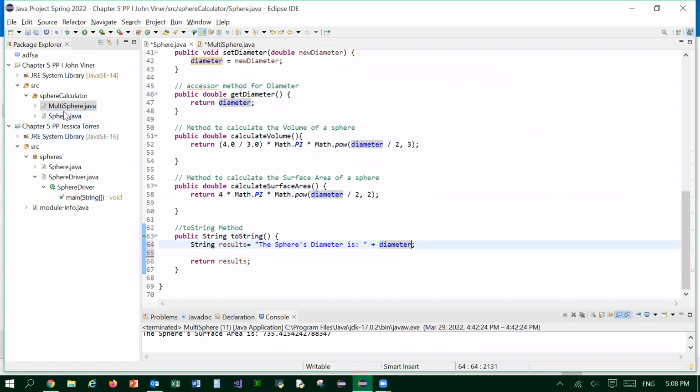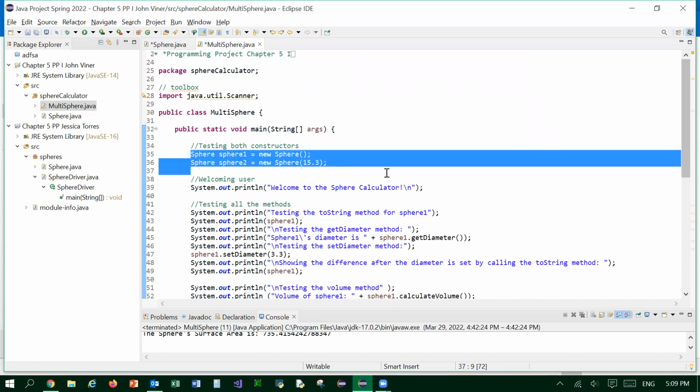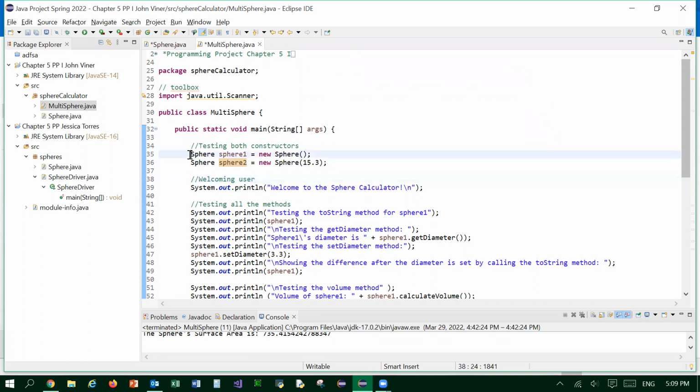Now let's look at the MultiSphere class. I asked you to declare at least two objects. So here I made two objects. One tests the empty parameter constructor. One tests the constructor that accepts a parameter.